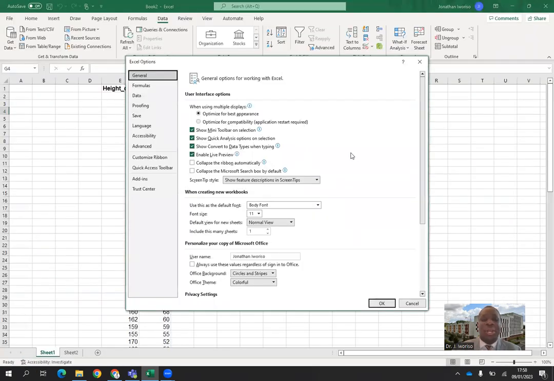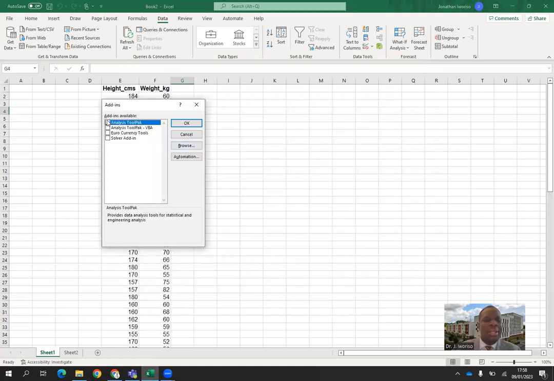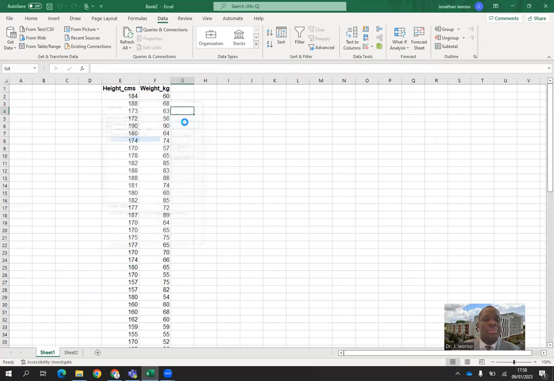So from this Options, what next? Move down again in the drop-down menu, go to the second to the last icon, which is Add-ins. So click on this Add-ins. From Add-ins, proceed to Go at the bottom. Click on Go. And then tick this Analysis ToolPak. If you're also happy with Solver in Excel, which could be used for other purposes, you can tick it. And then you could say OK.